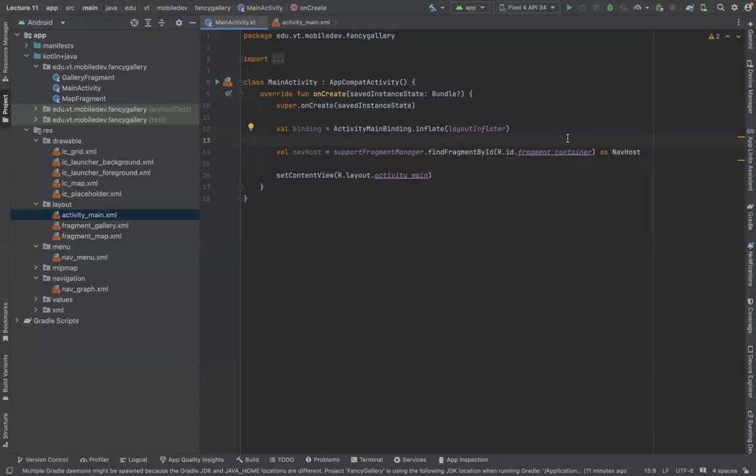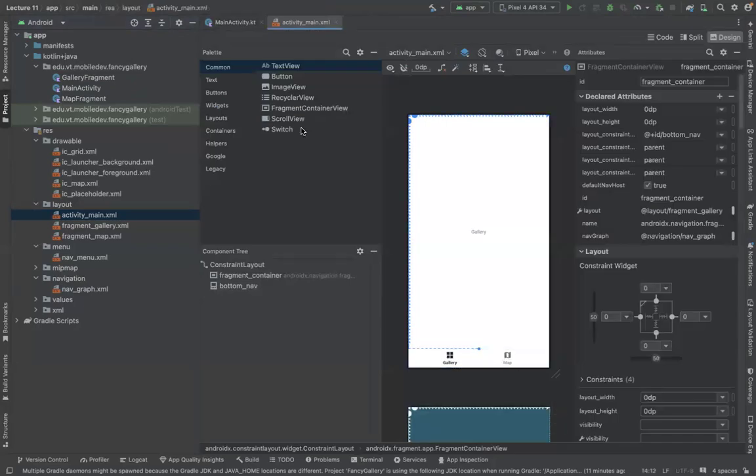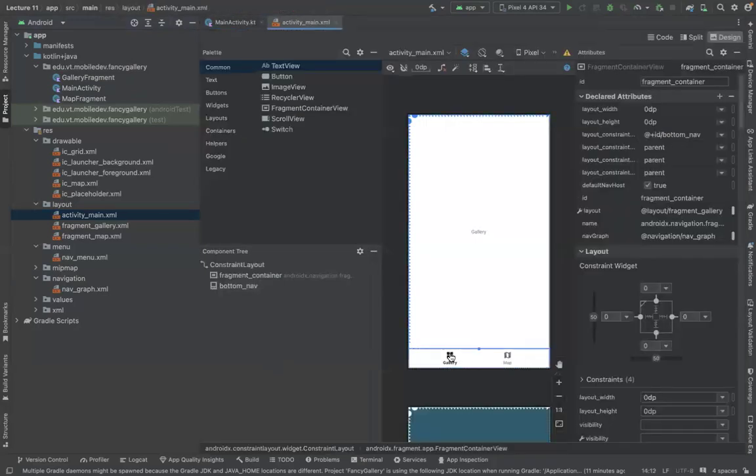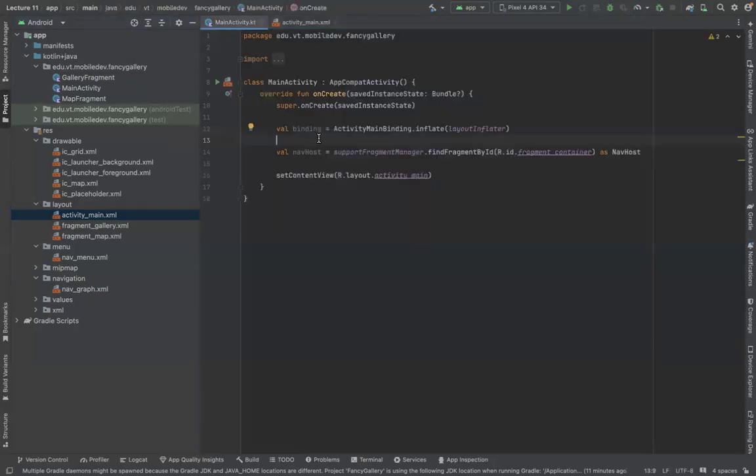So this allows you to switch between these different items, right? It allows you to switch between gallery and map, right? Also, it will change the selected icon state. So this will get darker when you click that, and this will get darker when you click that, right? So it's going to switch back and forth between that, right? So that's the first thing we want to do.